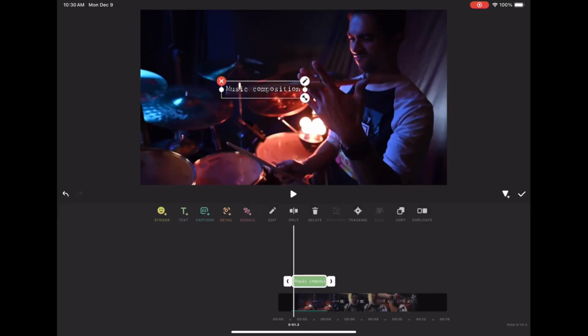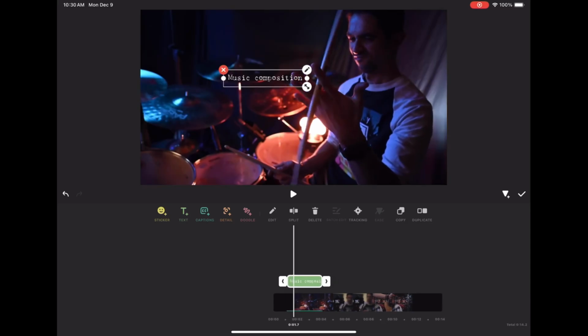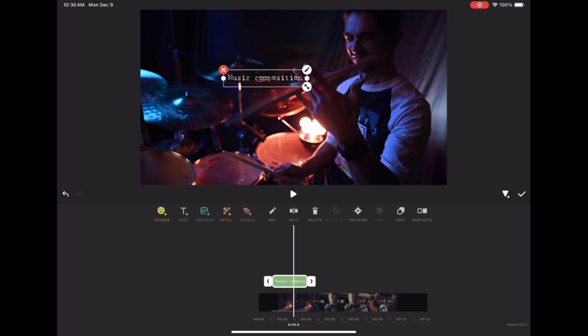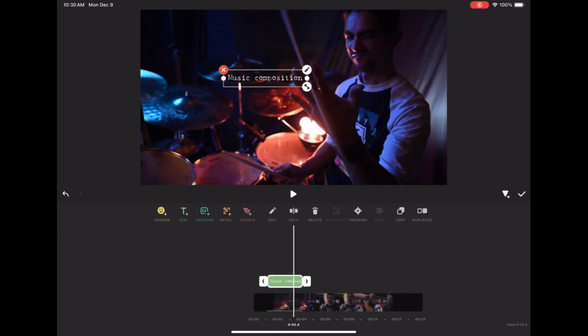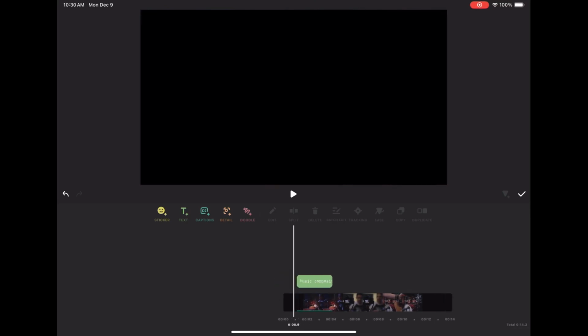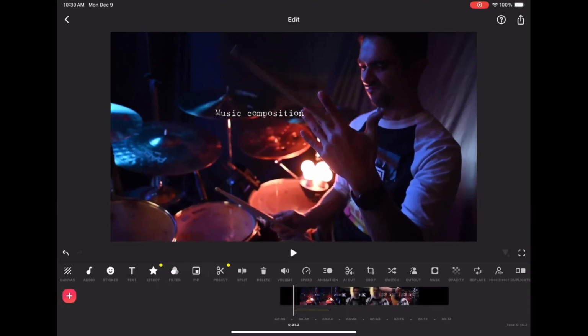So what I want to do is have that stick completely cover that word. See how it's not covering it? So I'm going to go like this, right about here where that dark spot is. And as it comes down, it's going to reveal music composition and then take it away. Boom. So as the stick comes down, it's going to reveal those words. And then right there, I think I might conceal those words as the stick comes back around. So we're going to try and do that with keyframes.